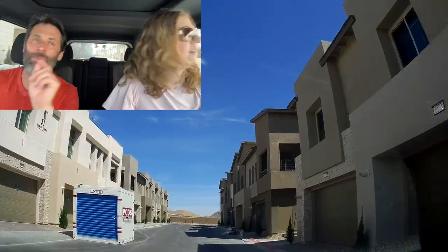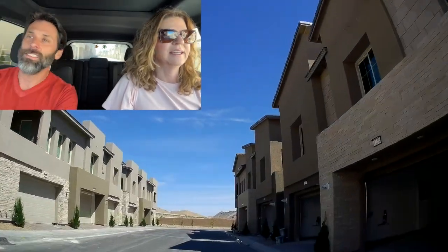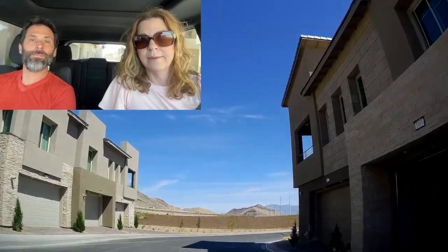That's the one that your client was looking at right there. It had a really cool kitchen. Yeah, that was a nice one. Yeah. And then another thing about Redpoint Square Village, we have several builders. You have Taylor Morrison, KB Homes, Richmond American, Toll Brothers, Lennar, and Woodside Homes.